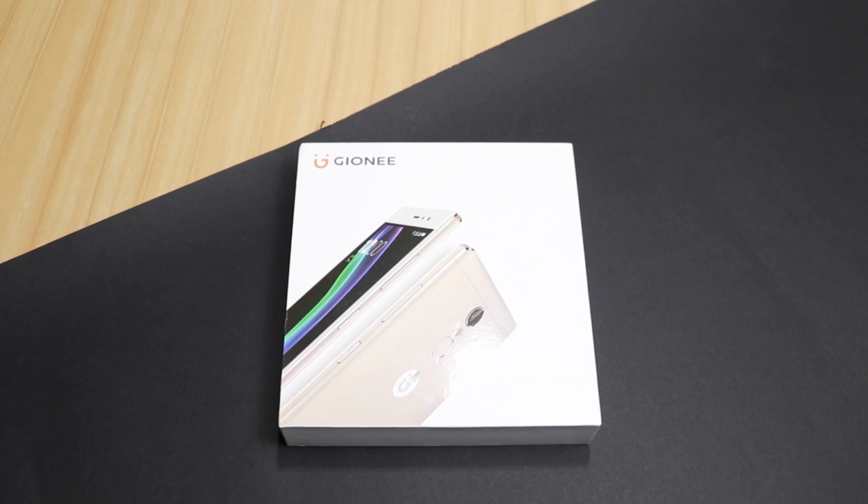Hi guys, I'm Deeksha from 91 Mobiles and I have the new Gionee S6s with me, which has just been launched in India. I'm going to quickly unbox it for you and then we'll check out the device.